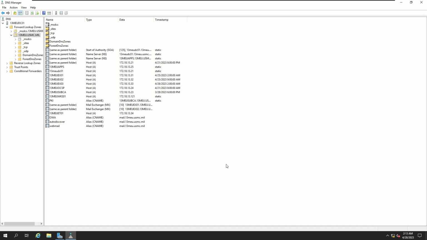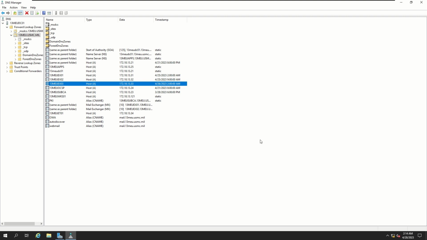Alright, now the last thing we need to configure in our forward lookup zone is the host A records for mail. Right, so right now we have host A records to our exchanges, but you can see by the configuration that I just made that I created some that are pointing to this mail.xxmu.usmc.mil, but we don't have a record currently created for any of that, so it's essentially going nowhere right now, right? So we want to change that.